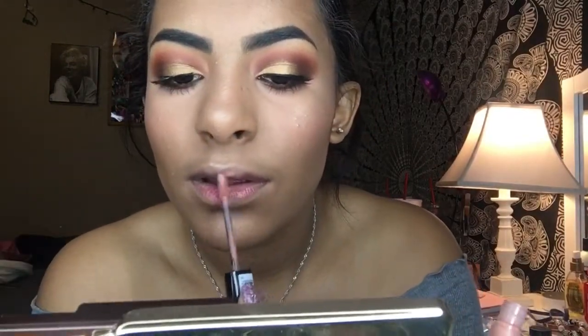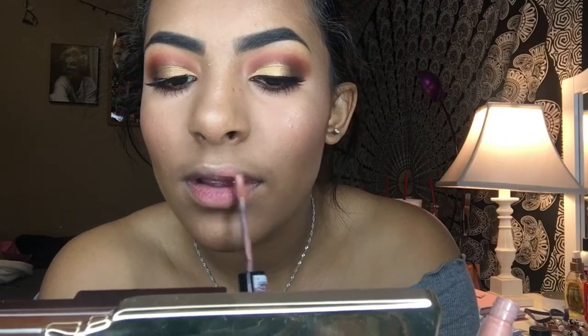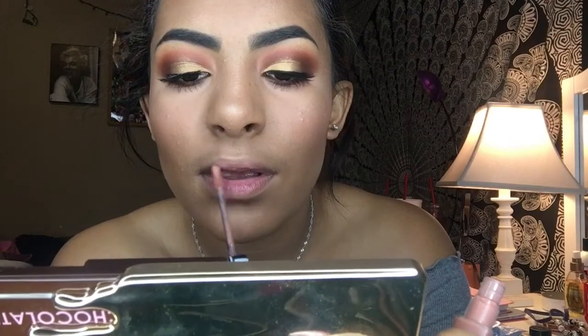Alright, so now that we have all of the face completed, I'm going to go ahead and jump right into lips. Usually I would go for a nude lip. I'm going to try the Stay Matte Liquid Lip Color, and it's in the shade 70. Okay, this lip color did not show up whatsoever. So, I'm going to jump in with a different one. I'm going to try my Manna Kadar Lip Locked Lip Gloss and see how that works.